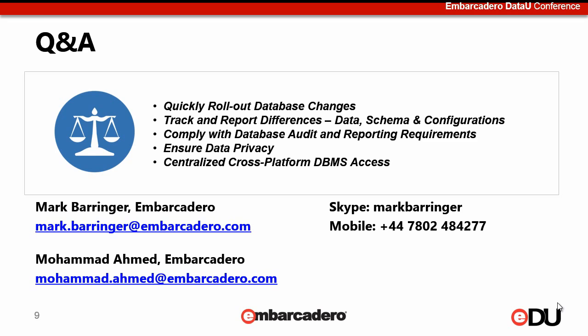How would you handle incremental changes, pushing data from production to an archive database? Would you use Change Manager or some other tool? So if I understand the question correctly, incremental changes in the database world are called alters. So if you need to push out an alter, this is a very basic script change. In my example, I had a column that I added called change. Then we can create an alter script, and essentially you can generate the sync script directly from the Change Manager tool and run that as well. So you can generate the script, have a look at it, review it, so you've got full control, and then you can run it.